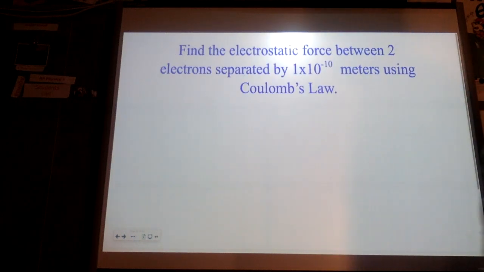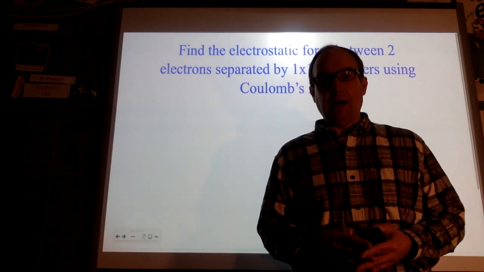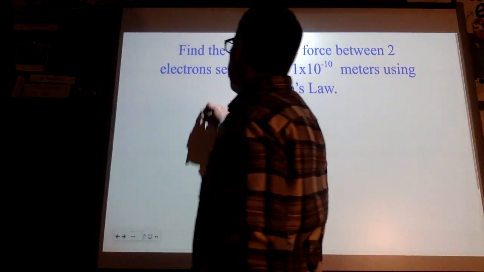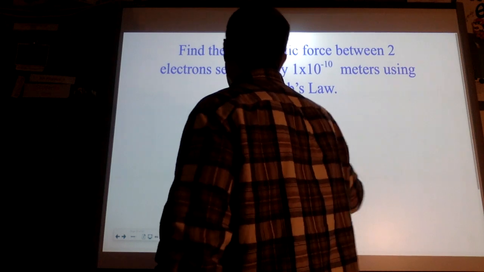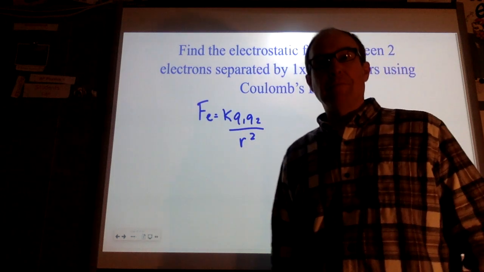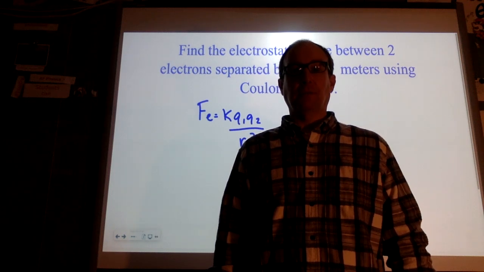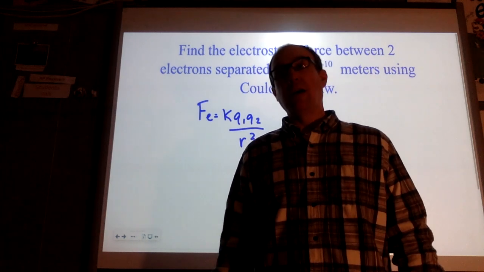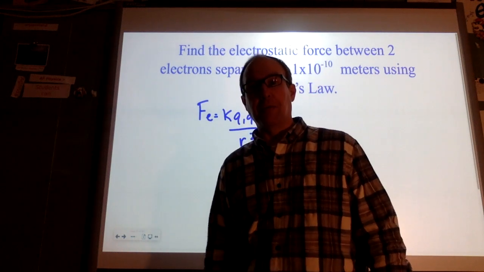All right, so let's find the electrostatic force between two electrons. So we're going to look at what this force is. And I'm going to leave the sign out. So this is going to give me my force magnitude. The sign's going to give me the direction. And like MC Sketcat said, opposites attract. So if they're opposite charges, it's going to be a force of attraction. If they're the same charges, it's going to be a force of repulsion.